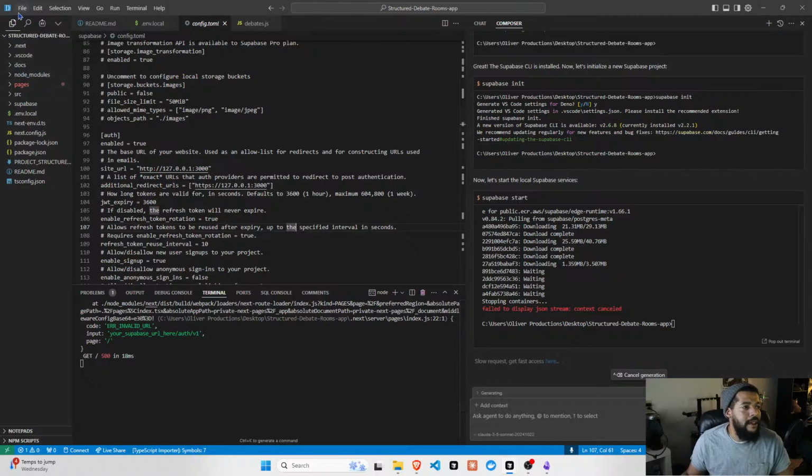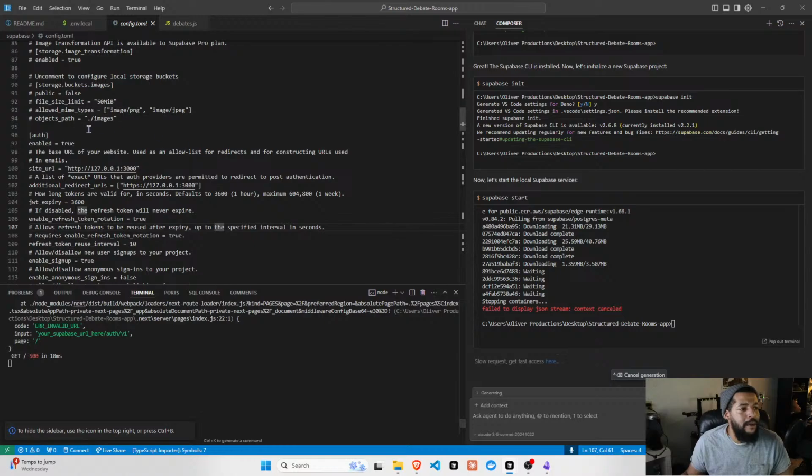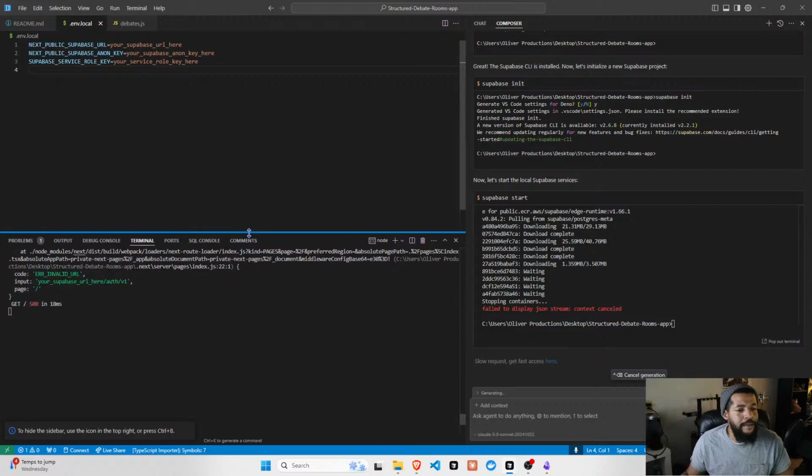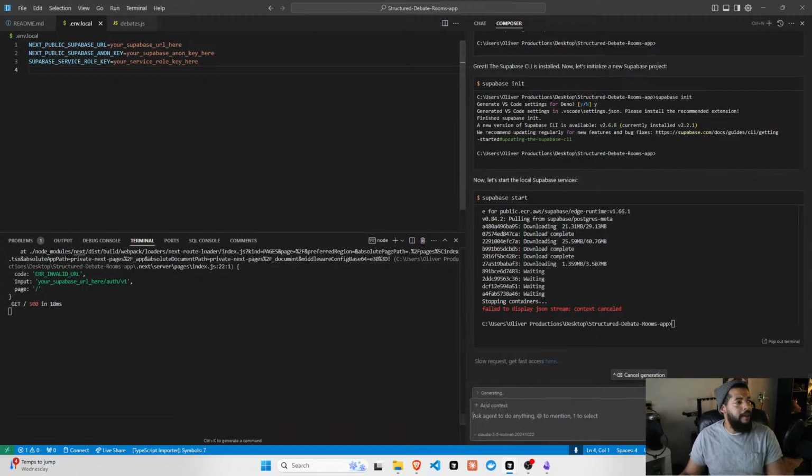I don't even need to see this. I might as well close this. I don't even need to see the files. Really don't need to see that either. All I need is this terminal, and we're gonna see what it's gonna do. Right now it's generating. It's still figuring everything out. But we're gonna sit back and shuffle some cards and just watch the process play out.